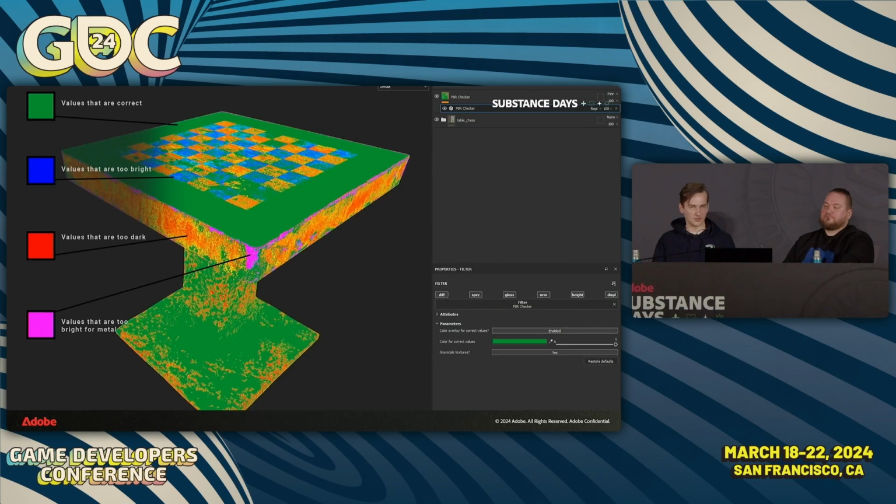And then the pink or whatever is metals that have the diffuse that's too bright. And yeah, they all have gradients just to make it more obvious how far off. So if you had something that was yellow, for example, we told our artists that they could be fine, but you would just need to think about it. Does that make sense?